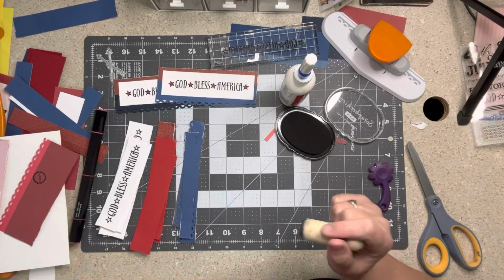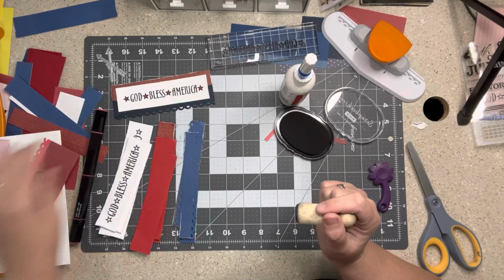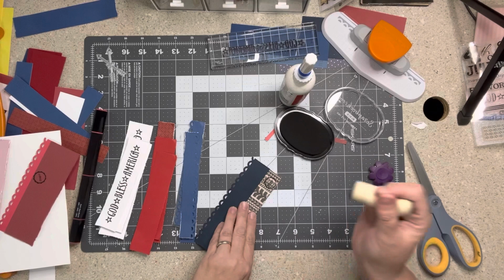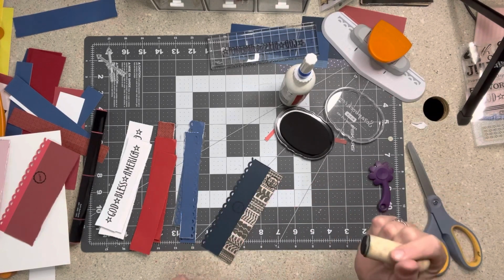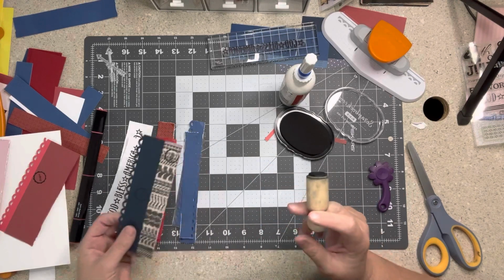Save those fancy ones where they're bigger, they have a little bit of bulk, for the monthly swap, which is coming up later on today. I think you can see it up close. That's a darker paper on the back of there.